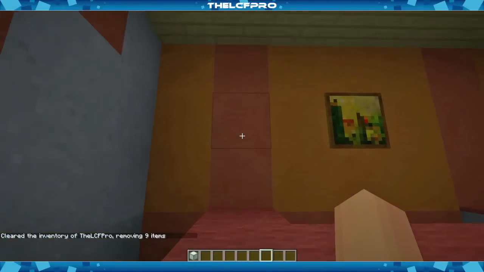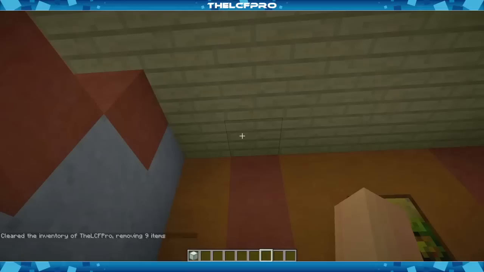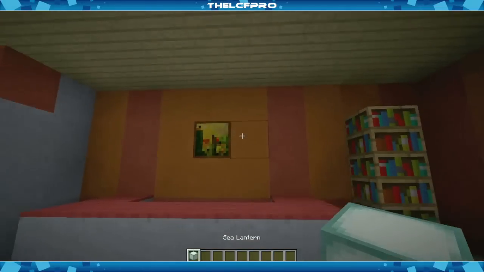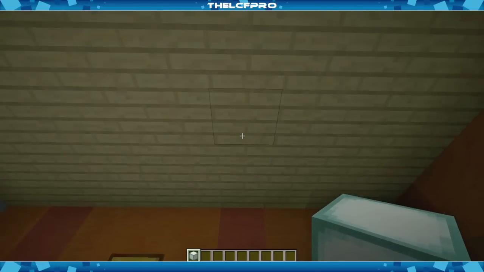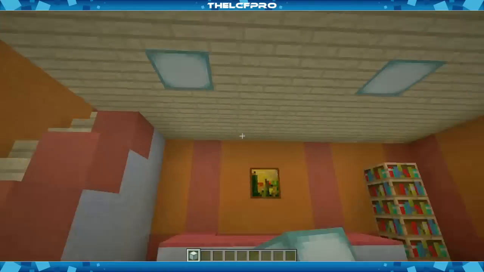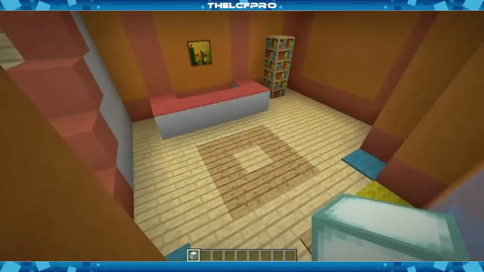And then on the line of this red clay over here, you want to go 1, 2, 3, 4, and get rid of the 4th block. Also on this line, 1, 2, 3, 4, and get rid of that. And then you want to get some sea lanterns in them. And there we go. That's how it looks.